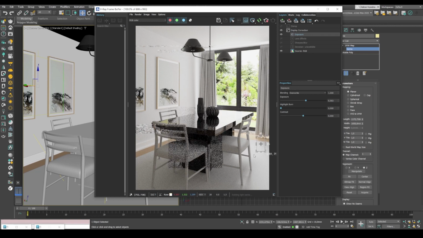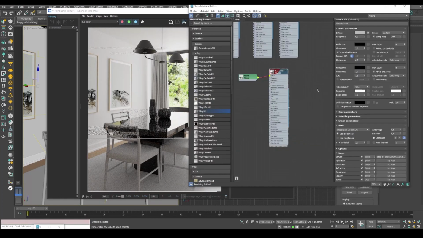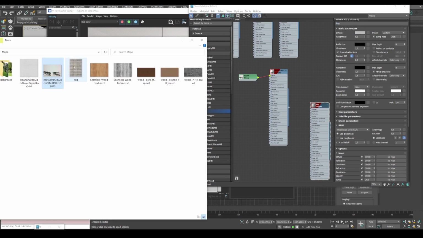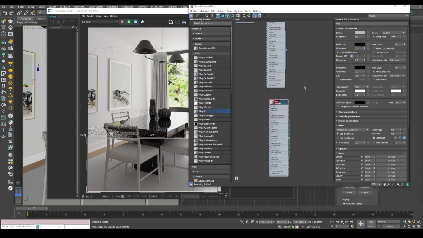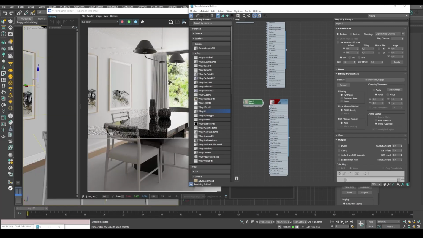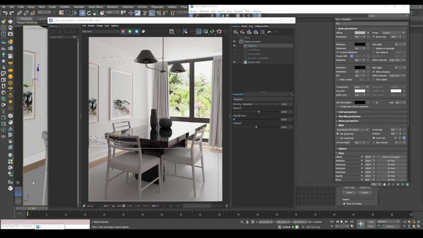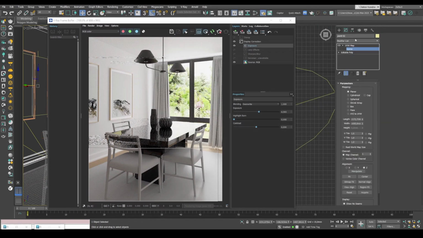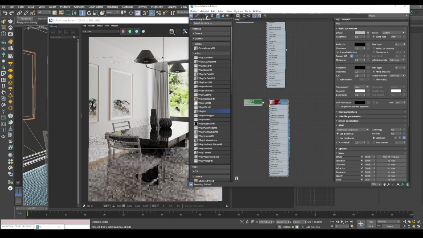Select the region with the rug, create a material, and I will just call it rug, so not to get confused. And I've prepared a texture beforehand, so for all the textures that we're using today, you can click the link under the video and find them there. So drag it here, link it to diffuse, and assign it to the rug. We need to select the rug first, obviously, and then assign material to selection.